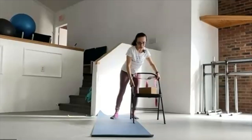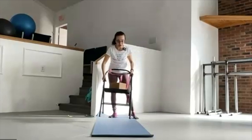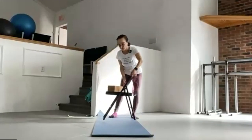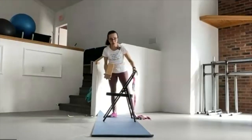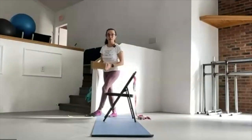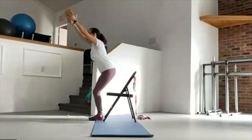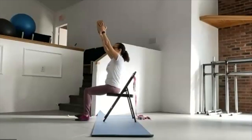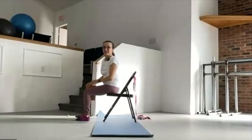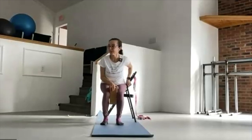I'm going to turn my chair to the side. I'd like you to keep your chair where it is because I think you'll be fine, but I want to be able to show. And we'll take the block in hand. So we're going to work our way back to sitting. Block in hand in front of you as you come back to a seated position. And then placing the block between the knees. And then turning so that you are sideways to the chair.